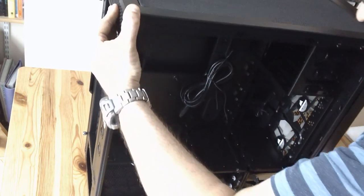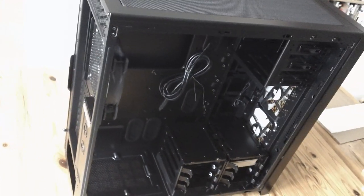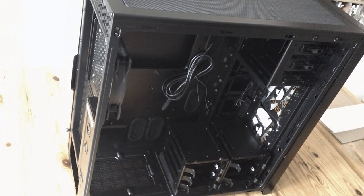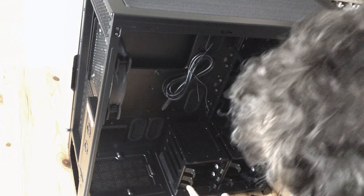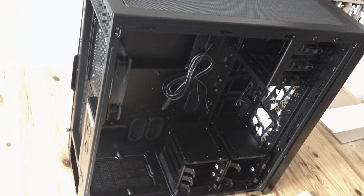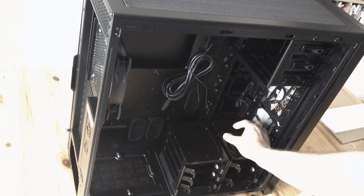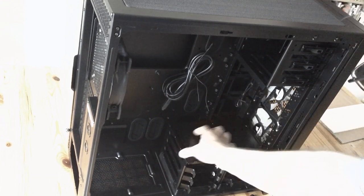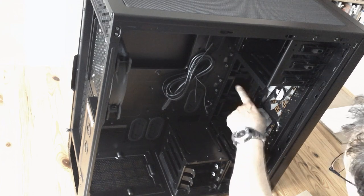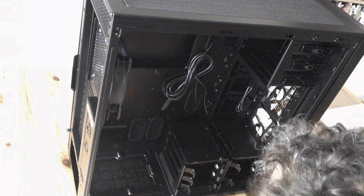You can see inside the case. Let's move that a little bit so you get a better view. Here's the little pack of goodies. There are 1, 2, 3, 4, 5, 6 3.5 inch drive bays. There's little grooves on the top there, so I think you can move them around and position them. There's also some little ones here which are accessible from the other side. I think they're for the SSDs.